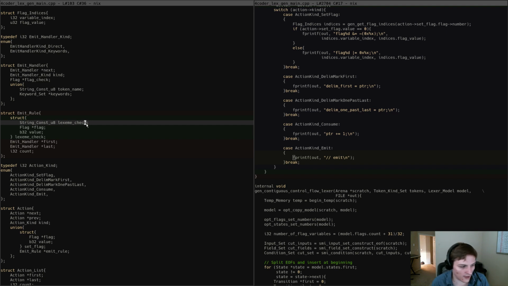Now, if I wanted to generalize this system a little bit, what I would probably do is I would make the idea that this is an emit handler itself and gets stuck on there, and then emit handlers would have different flavors. There would be emit handlers that actually try to emit a token, and then emit handlers that are just a part of handling the behavior of emit in terms of like setting flags for particular purposes and stuff, right?